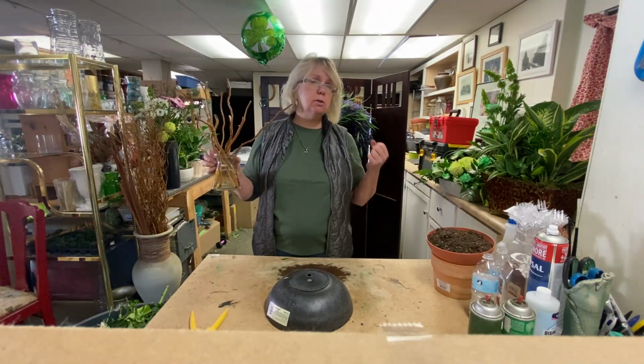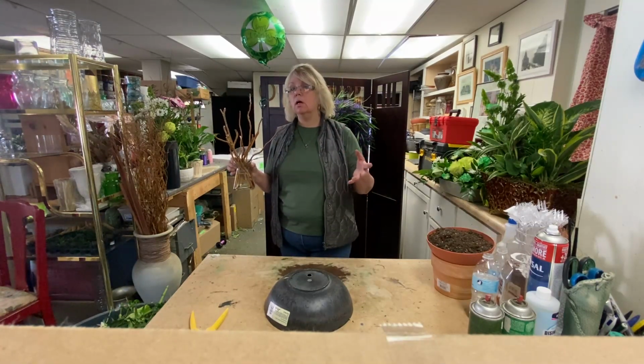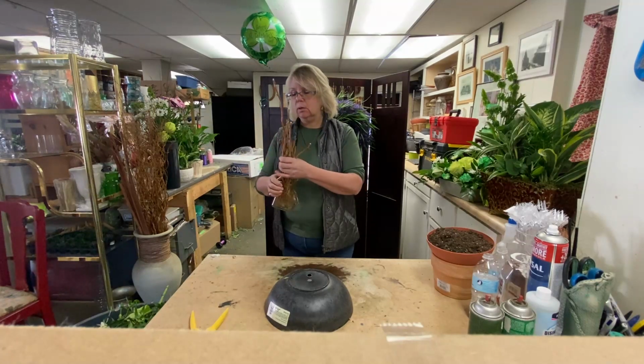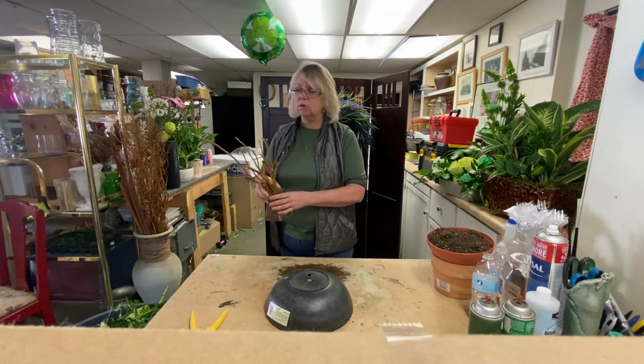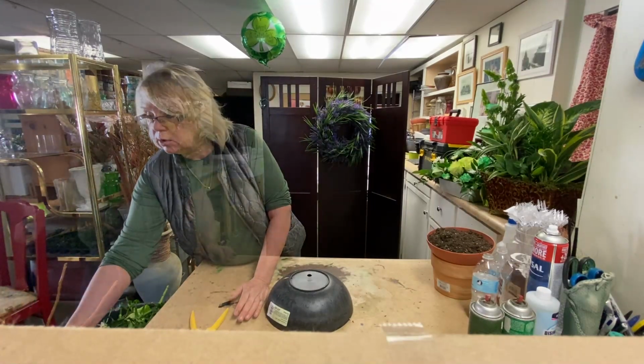They do like water, so I would suggest that you plant them in a moister part of your yard, and maybe somewhere that isn't full sun, but gets a good amount of light and might get a little bit of shade. So that's another little project that you can do.